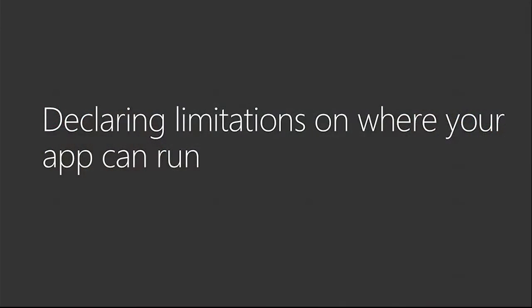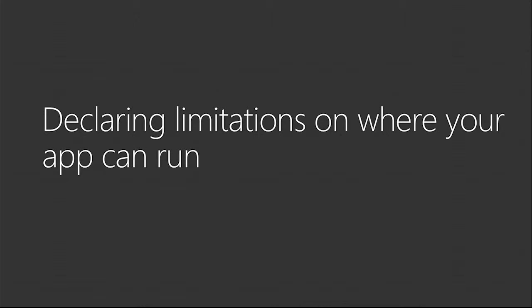Right, now, actually, this next topic is not about adaptive code, but I'm including it because it's a related subject, which is more about the store and the packaging. How about declaring limitations on where your app can run? Maybe your app will only run if device family, IoT for example, is there. Maybe that's the only one it will run on, and your app has no meaning on the other platforms.